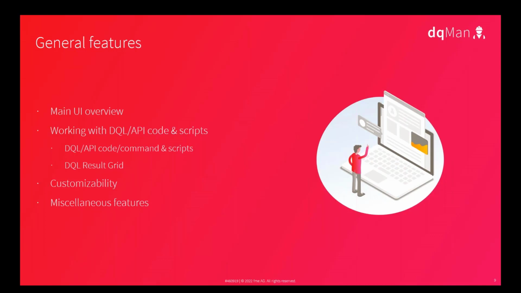I will try to illustrate what is customizable in the dqMan interface. Again, the main idea behind this would be that you can adapt dqMan as much as possible to your own needs, workflows, object model you have on Documentum, and so on. And if you have some time left, then I would also show you some of the secondary features that the application offers. So lesser used features, which might nonetheless be interesting for some of you.